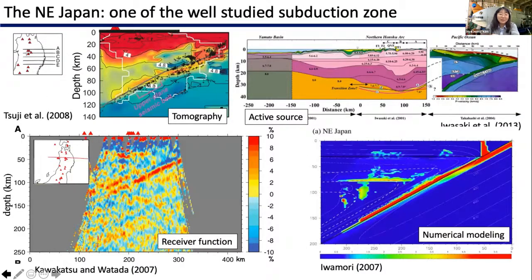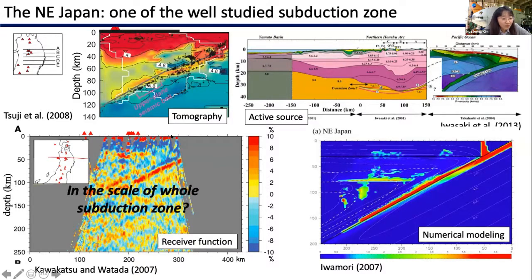Northeast Japan is one of the well-studied subduction zones because of its good instrumentation and tectonic setting. There have been passive and active approaches to study the dynamics of the subduction zone. Along with numerical modeling, of which I brought a figure here, we've understood the water transport in this region. Mostly in offshore, there have been many active source surveys to understand the shallow region. Passive methods were of course focused on the land, looking down to deep depth. But due to different resolution or different ranges of resolvable depths, it is difficult to merge the passive and active methods for a comprehensive understanding.